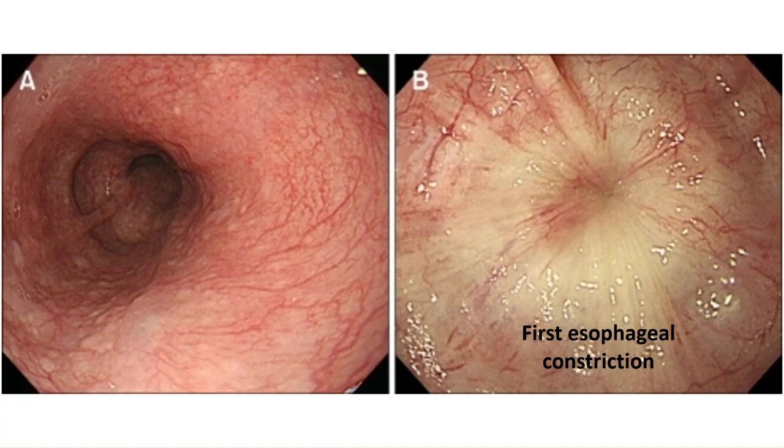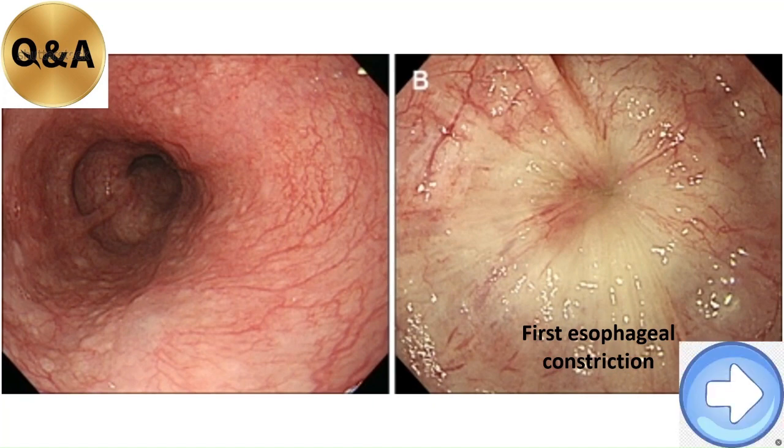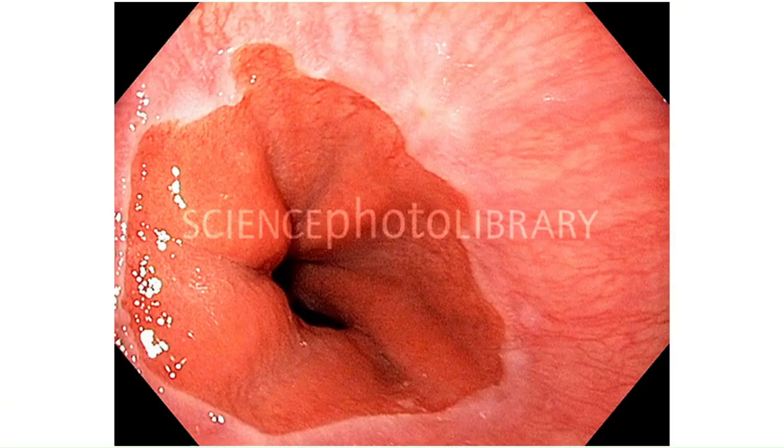And here we can see a normal esophagus from the inside. The mucosa is stratified non-keratinized squamous epithelium, where you can see a normal pattern of blood vessels, and the epithelium is quite healthy because it is glistening. Try to think of questions regarding this view. When you go lower down, what are you going to see?